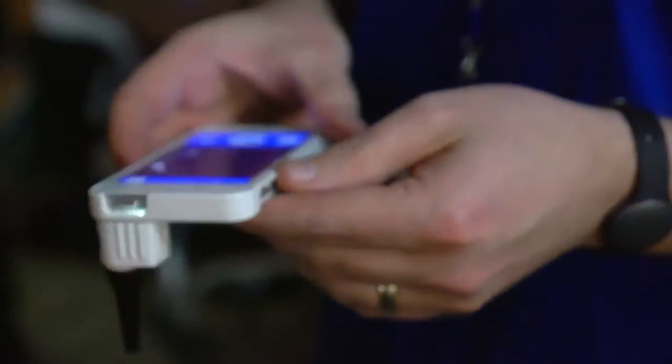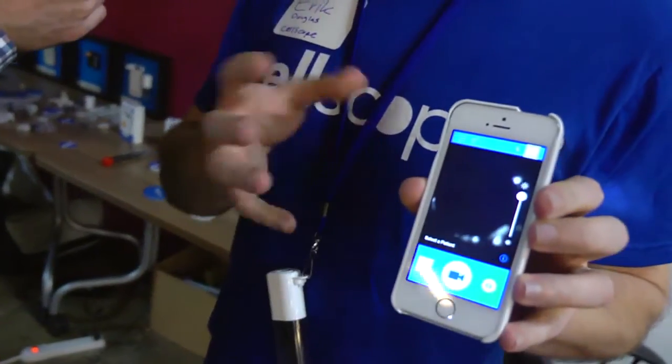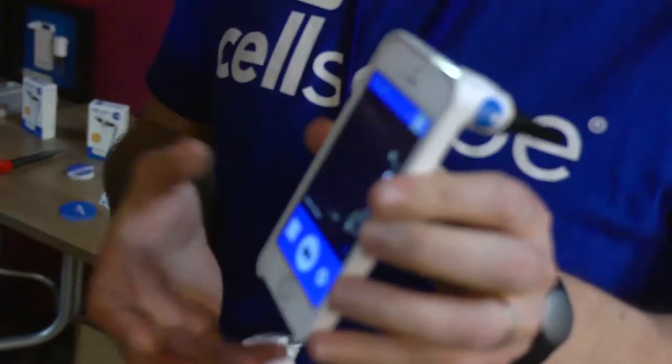Wow, and is it using any sensors other than just the camera and the phone? Right now it's using our own optics and our own light pipe to pipe the flash into the camera. So is the CellScope Oto a medical device? It is. It's a digital otoscope, and so it's a Class 1, 510K-exempt medical device.